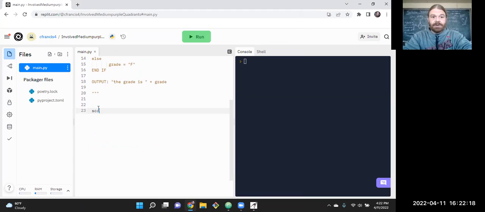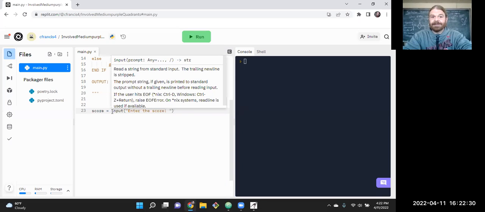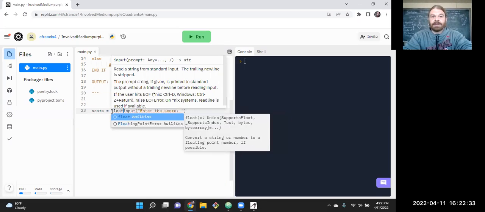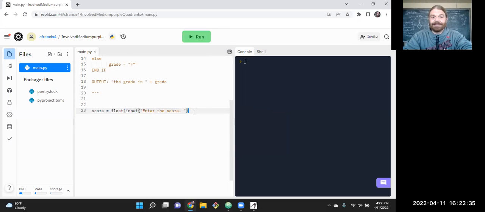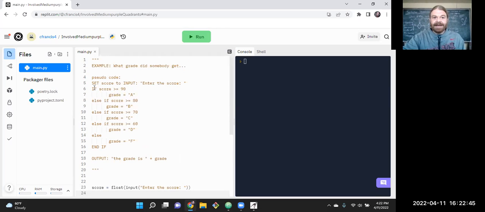Okay, so score is equal to input, enter the score. But that's a string. It comes from our keyboard, right? That's our symbols. So that's like binary coded decimals. That's the symbol for the number, but we need to actually turn it into a number so that we can do some math with it. And once we have that, we can check our conditions.